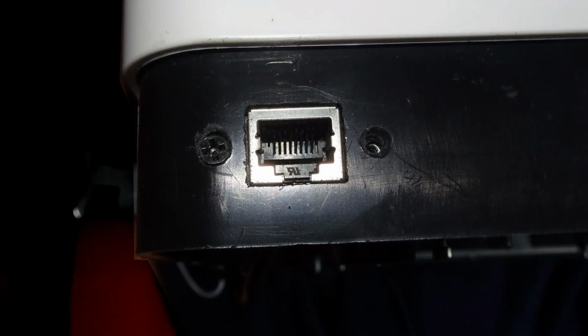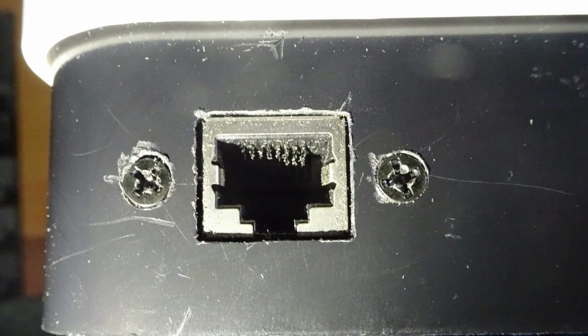As mentioned earlier, I also wanted to add an extra USB port, so I repeated exactly the same process right next to the Ethernet port so I could mount the USB connector. Here we can see the end result with both the Ethernet port and the USB connector in place.